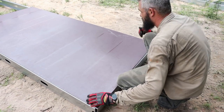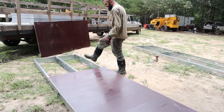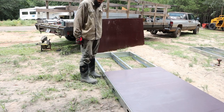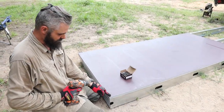Use this to square everything up. Ish. Does it look like we're gonna be okay? Yeah. Good. Nice. Well, these are gripping the wood just a little too good.